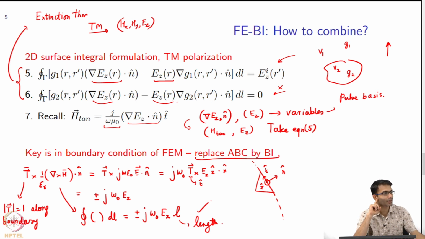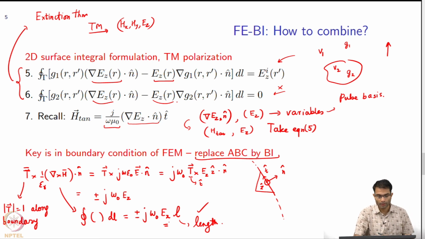I am adding another unknown, right? Then there is nothing known, there is no incident field information coming into it. So I will just write a set of true equations which are not helpful. Okay. But what is going to give us the additional information is going to be the boundary integral part over here. So this is sort of step 1. First, we just change the boundary condition term and we notice that I get an Ez over here.